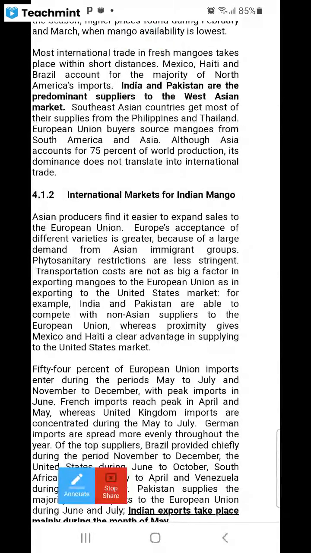Okay, next is the propagation. As for the method of propagation, mango can be propagated by sexual or asexual method. There are two methods of propagation of mango. One is the sexual method, the other is the asexual method. The sexual method uses seeds, also called seminal propagation, and it shows high variation, even producing crops of inferior varieties, and it has a long pre-bearing age.